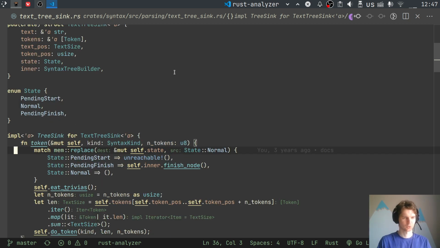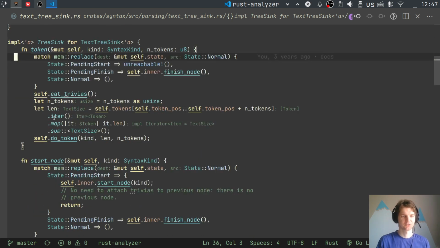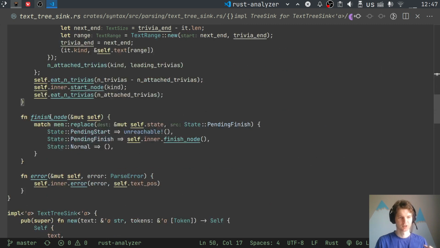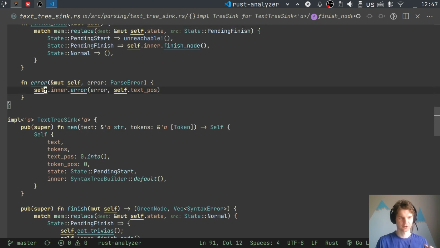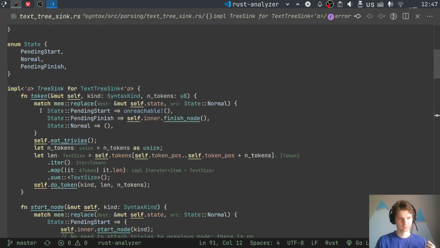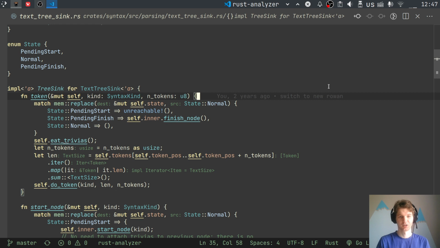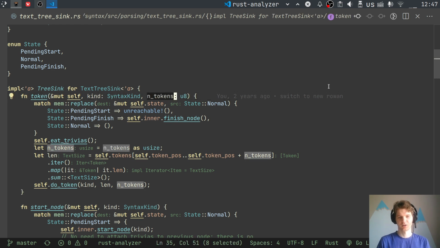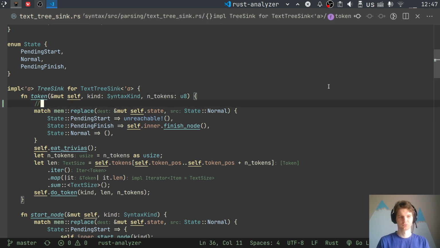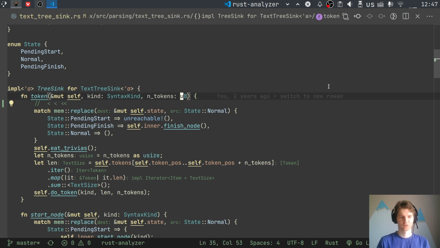Okay, so as a reminder, the tree-sync should support starting syntax nodes, finishing syntax nodes, emitting errors, and emitting tokens. So let's see how we emit the tokens. As a reminder, when we emit tokens, we want to glue raw tokens into one.